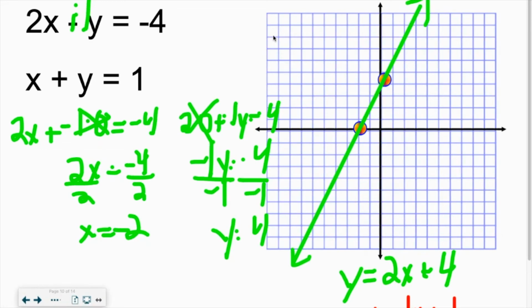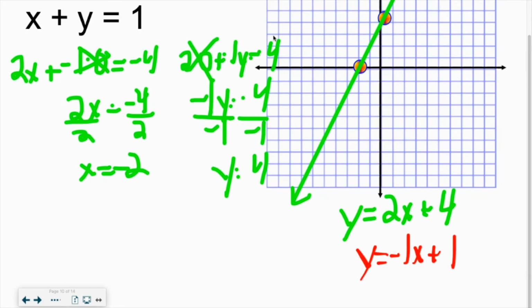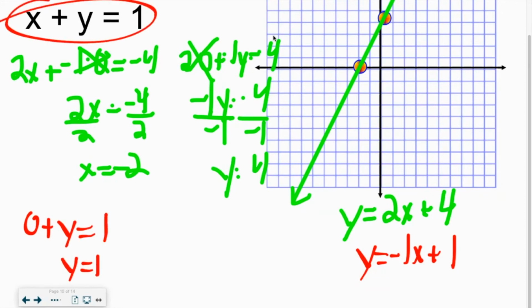And when you draw that line in, draw it as long as your coordinate graph, as long as this grid paper is. Make that line super long because right now we don't know where these lines are going to intersect. Now, go to your next point. Again, this one I like very nicely, since if I plug a 0 in for x, that second equation right up here on top, I get y equals 1. All right, so 1y equals 1.